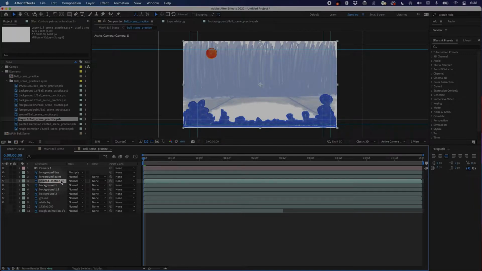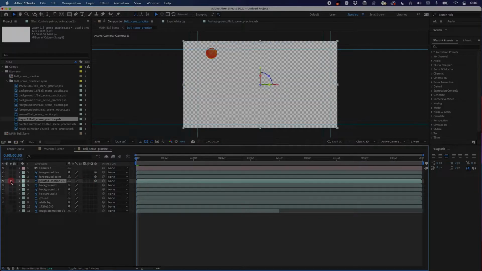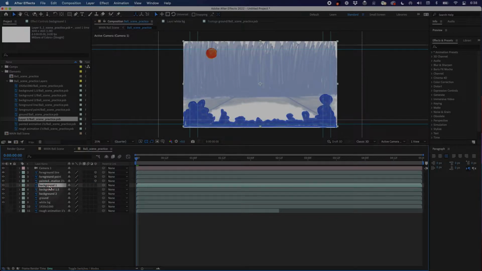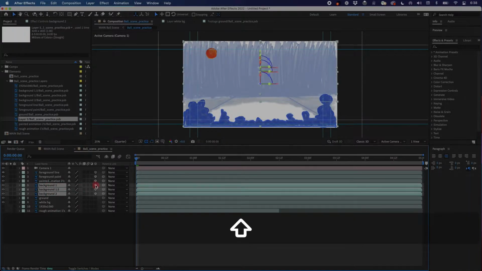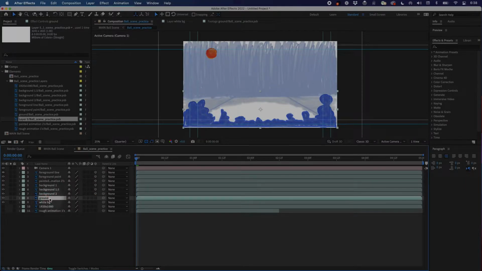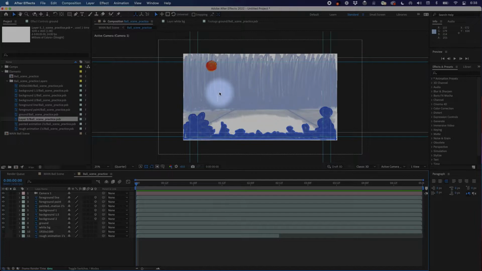What else do we want as 3D? Let's definitely set our animation to be 3D, our ball. And then I've got 3 layers to my background, so I'll turn those on 3D. And let's leave the ground as a 2D layer for now. We can always turn it on for 3D later. Now, let's rearrange our view in the comp window to set us up for animating this camera move.